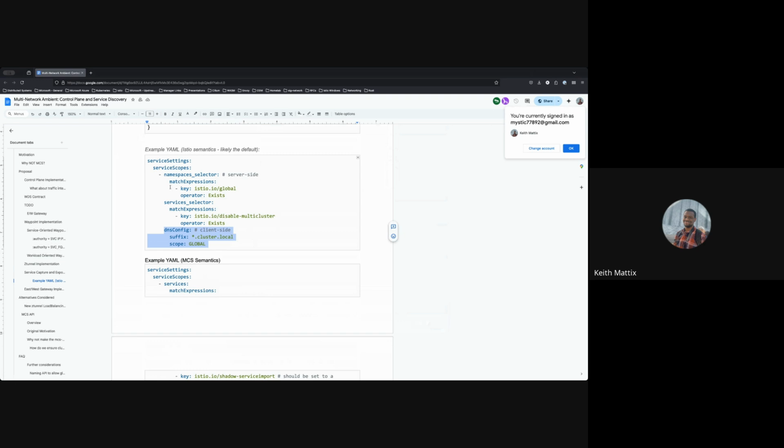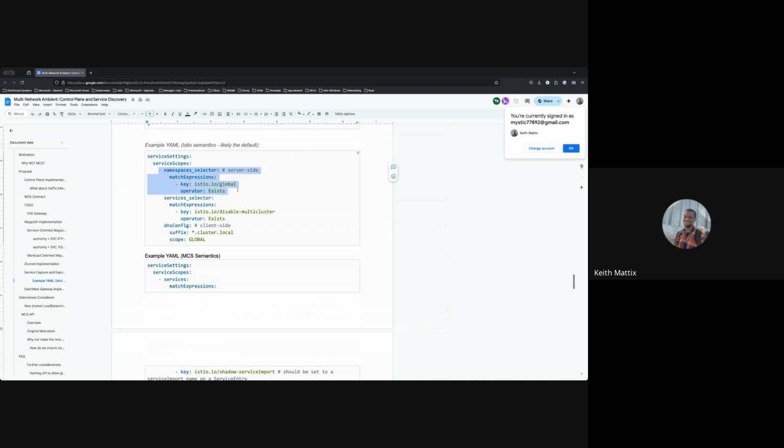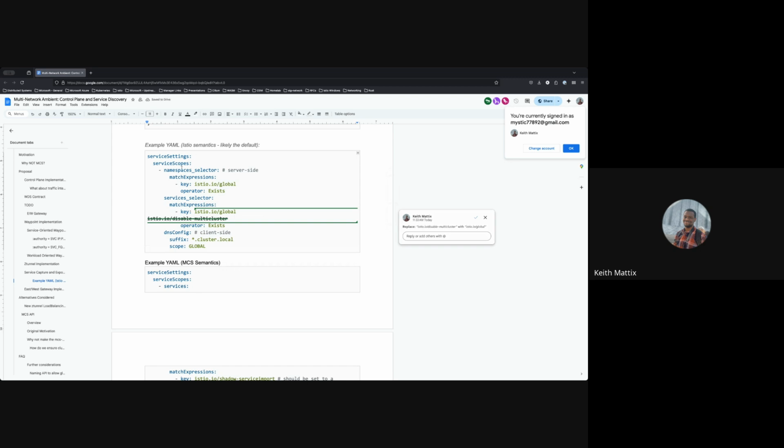So in a local cluster that's exposing its services to the mesh globally, what the mesh admin does is come to this service scopes field and create a match expression for namespaces and services. Maybe if they don't want services to be able to opt in individually, it has to be namespace level, for example; they'd be able to offer that with a particular match expression. Let's take namespace as an example. This is actually incorrect, I didn't copy this here, but on the namespace side, you would say if you've got a label with key istio.io/label, and this should actually be equals true instead of exists, then that will be considered to be in this service scope, which would be global.